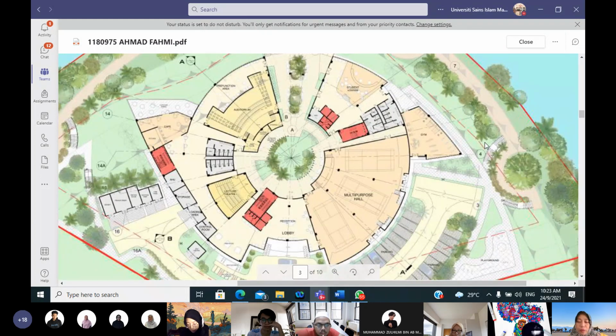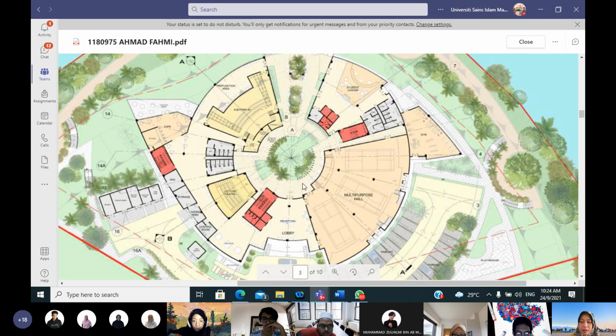When you are given a task to design the gallery example, the first area you place is the fire staircase here, so you have to ensure the calculation of the dimension from one fire door here to another fire door here.